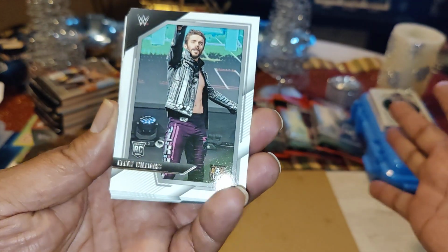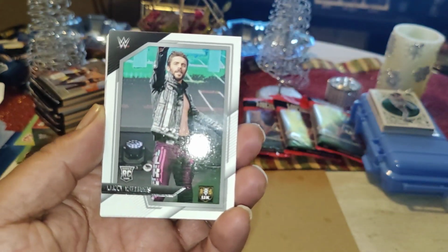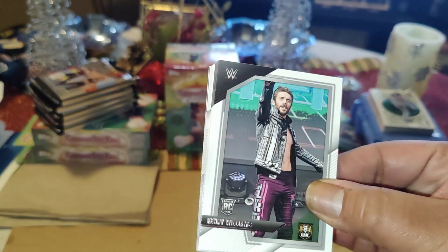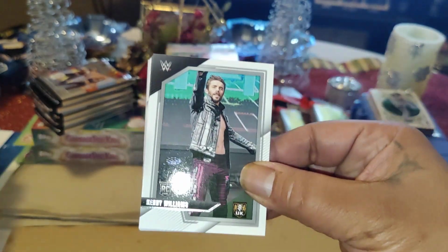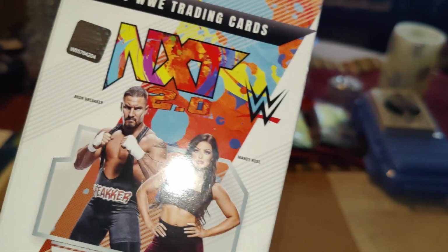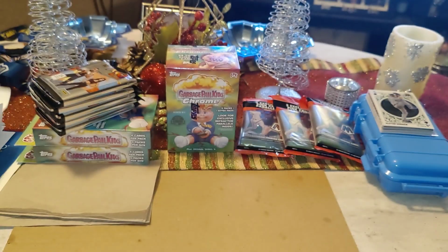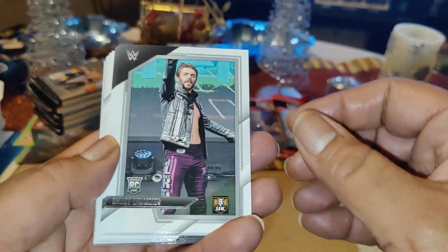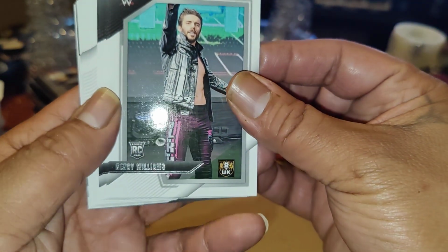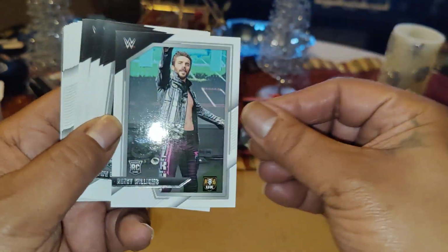Like I said, this is the first time I'm doing these, and I'm not too familiar with who the chasers are that you want to get out of here. I know the names. If I see it, I know. Oh, there they go right there. Bron Breakker and Mandy Rose. That's who you want to chase in here. And rookies like this Kenny Williams from the UK. You want rookies because you never know how they're going to pan out.